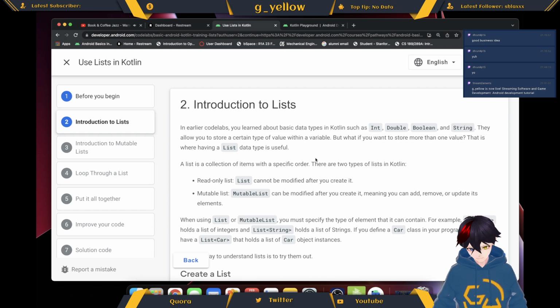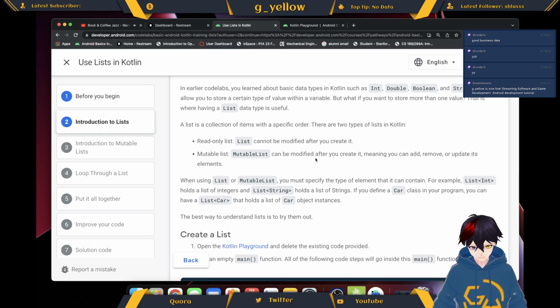It will store more than one value. Lists or arrays, etc. Or queues or stacks, whatever. The two types of list: read-only list and mutable list. Okay, a list cannot be modified.